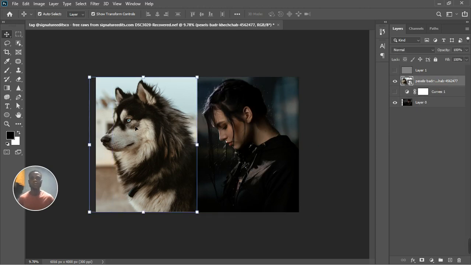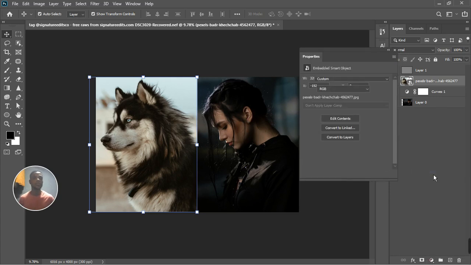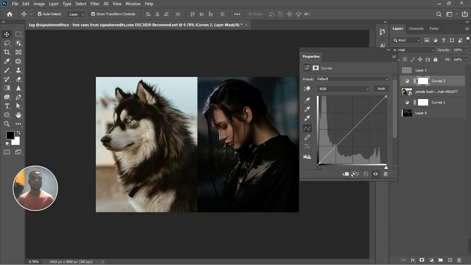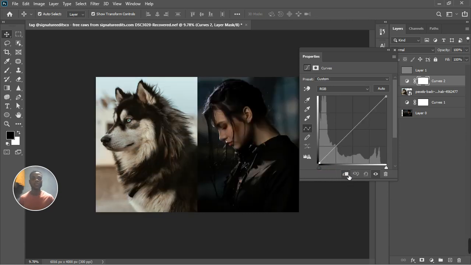Okay, let's say you want, I'm going to turn this one off and create another one. Now let's say you want the luminosity of the dog to look like that of the model. On top of the dog, create a curve. Now when you create a curve, you are going to clip it so that it's going to show you the graph of the wolf itself. If you don't clip it, it's going to be showing you all of the image, and whatever you adjust is going to affect both. So I want it to affect only the dog, and now you can see that the histogram has changed.